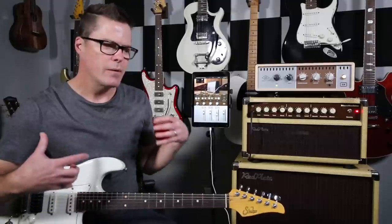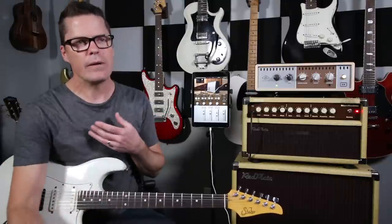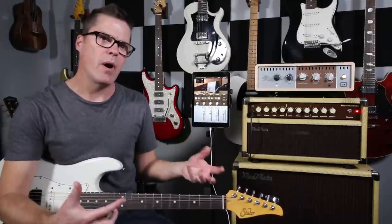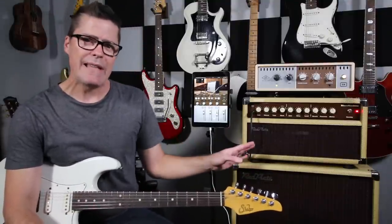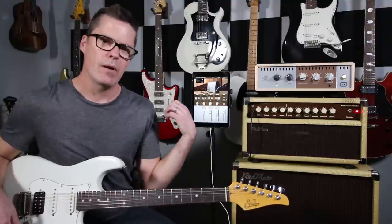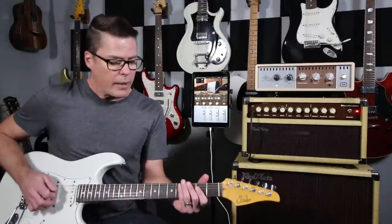It's like, wow, this thing still retains all the dynamics as I keep attenuating back that I would have if I was fully cranked. Now, obviously, you're not going to feel SPLs once you get it down to, you know, like a whisper volume. But as far as just the highs to lows of the amp and how it responds to your pick attack, it stays exactly the same. So this amp is loud for sure. So I'm going to start with it at wide open, which would be position 5, and then I'll take it all the way down to position 1, which is whisper quiet, so you guys can kind of get an idea of what's going on. So here's the wide open amp tone.